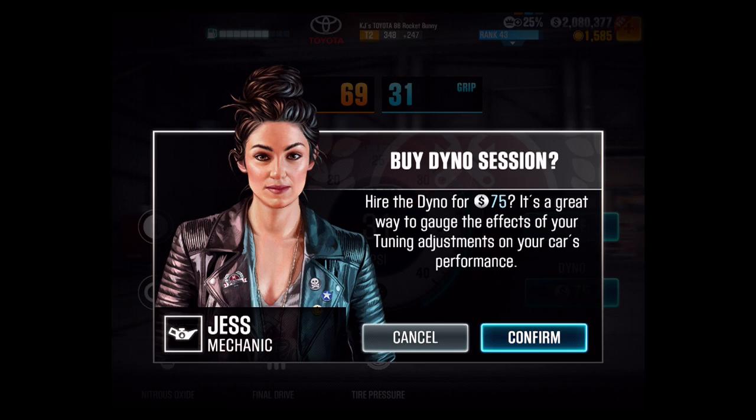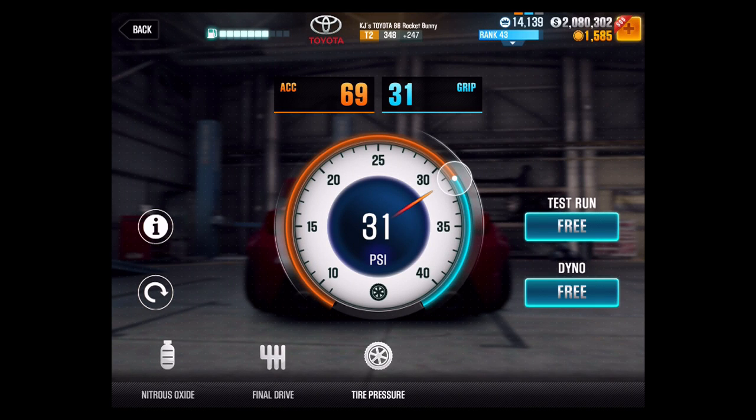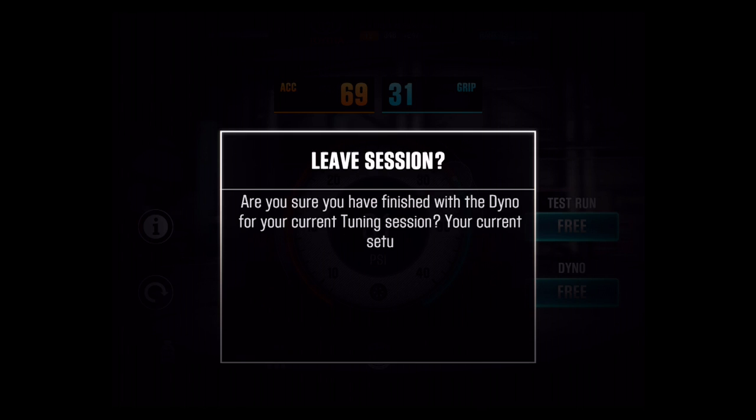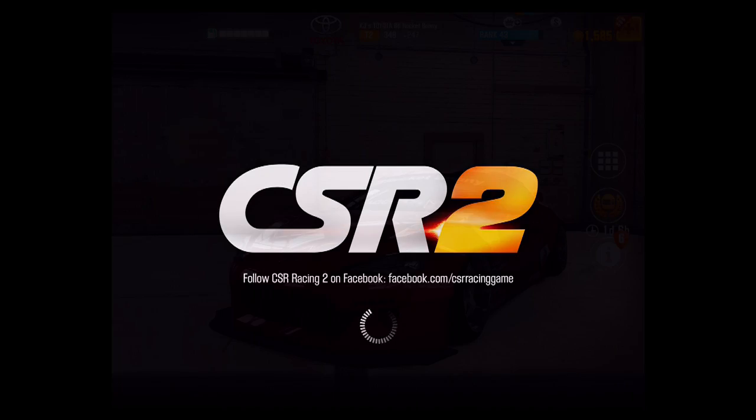But if we go ahead and click dyno here, you can see it'll tell you that you'll run a 13.12 second quarter mile. That's a bunch of bull. As you can see, I just did 12.9. You can get lower 12.9s, but the typical time if you're going to run it like that is going to be somewhere around 13 seconds. But yeah, that should conclude the video here. I'll pan back out to the car.